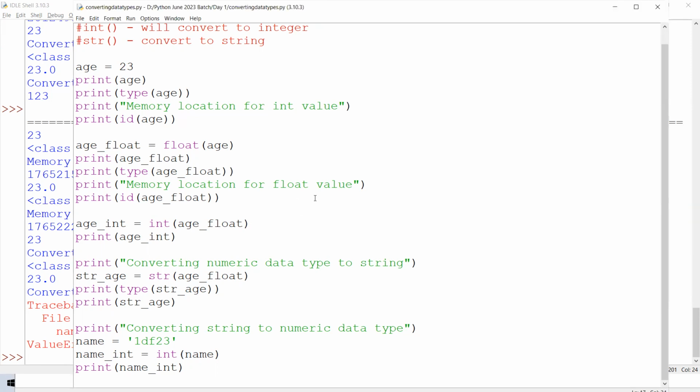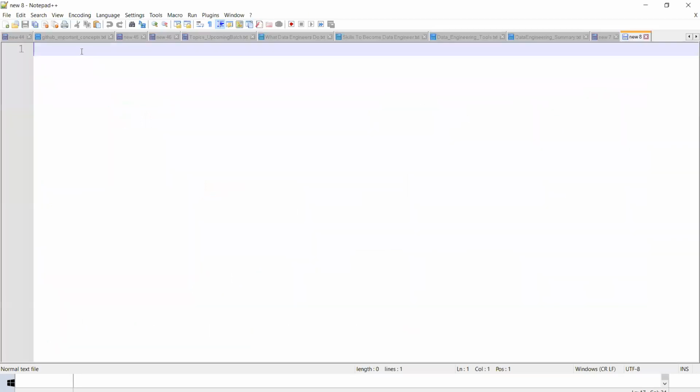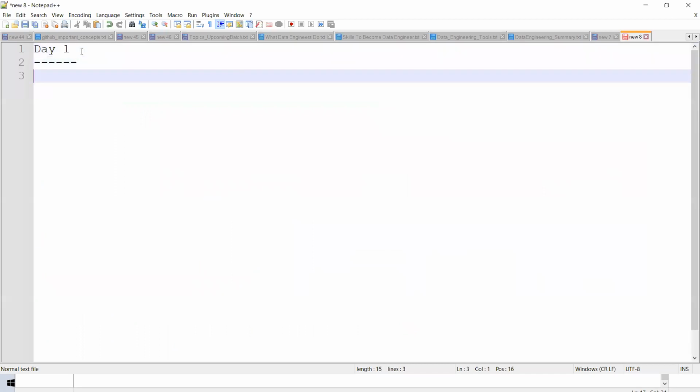So far guys, let me summarize what I have covered. So today, let's say day 1, we have covered integer, float, string. We have seen these three different data types. We have seen about variables, what are variables. We have seen rules for variable names, or you can call it identifiers.